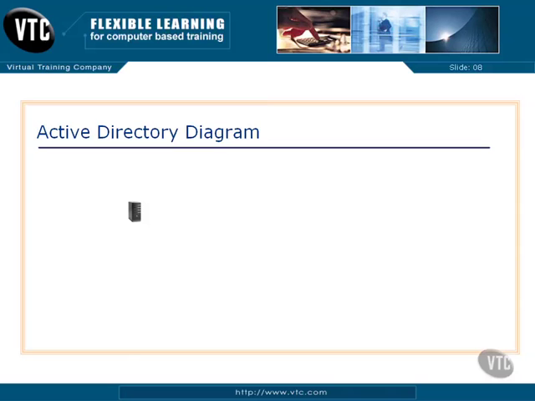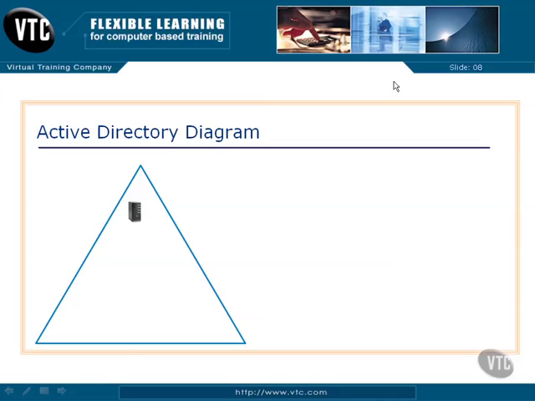Well, let's start off. When we first install a server, we get a new box, install it in the server room, load Windows Server 2008 on it, and then add a server role, which we'll talk about later. But we're actually going to make this an Active Directory domain controller. And just like you see here, you will always see Active Directory domains drawn on paper and on charts as a triangle. What this says is, okay, I am creating a security fence around this computer that is going to be my Active Directory domain.